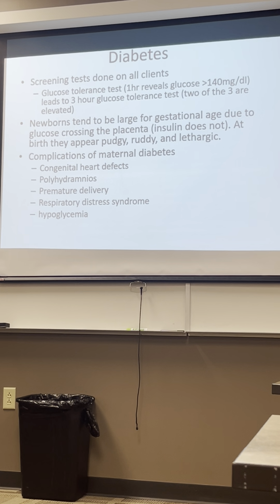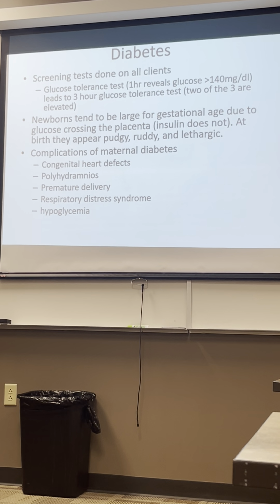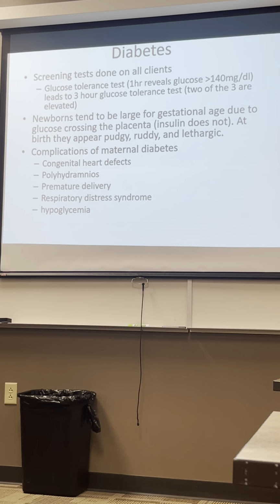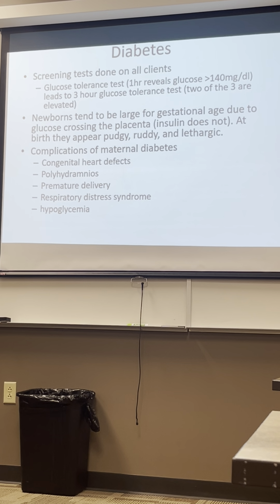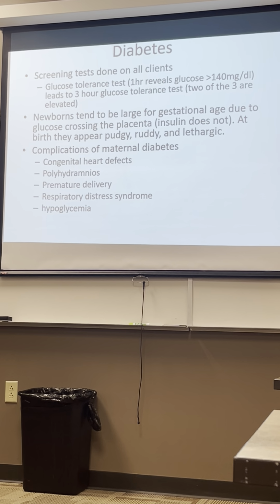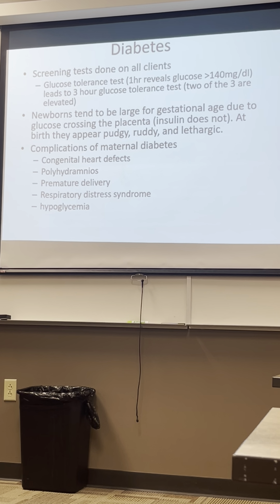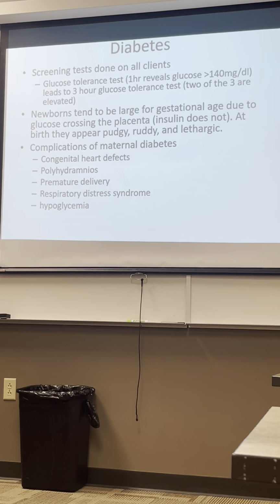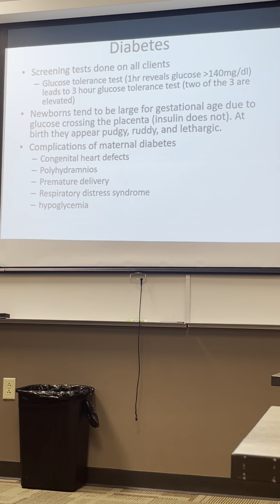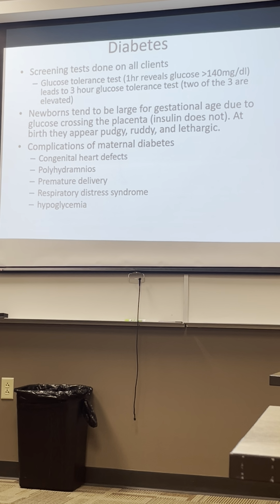More complications, diabetes. Screening test needs to be done on all clients. They usually do it around 28 weeks gestation. So they usually do a 1-hour glucose tolerance test. If it's greater than 140, then they'll have to do a 3-hour. And if 2 of the 3 are elevated, then it's gestational diabetes.